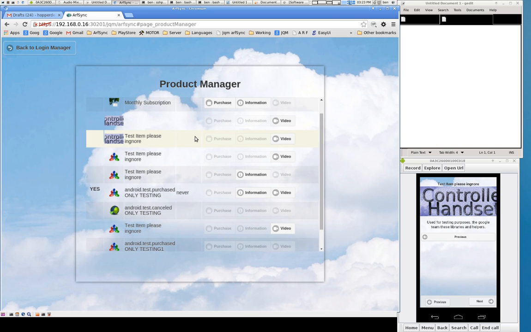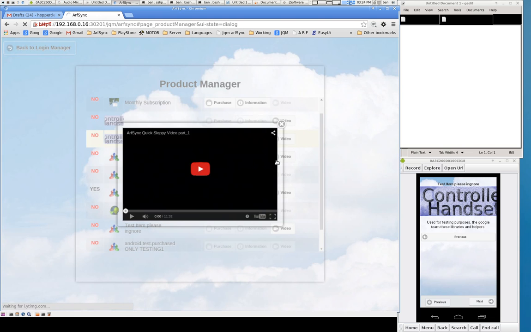Like, I'm going to have one that's like a file manager that synchronizes the files between the phone and the browser, all your image files and things like that. A lot of people like to share those, and a lot of people don't understand how to email them and that sort of thing. So I'm going to make something very easy where they can use this ArfSync, and they can buy this plug-in, or I'll call it an add-in, and when they use it, they'll be able to browse around on their phone using the browser.